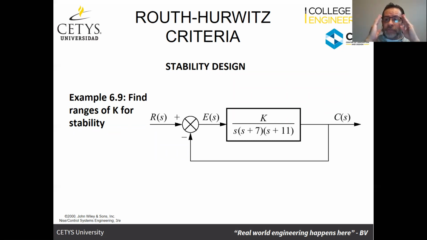Remember that we were first talking about analysis of control systems, but now we're going to start to talk about design of control systems. And design basically means establishing certain parameters for the system to behave the way we want. One of the first things we're looking for is that the system be stable. Any other characteristic of the system, we need the system to be stable.